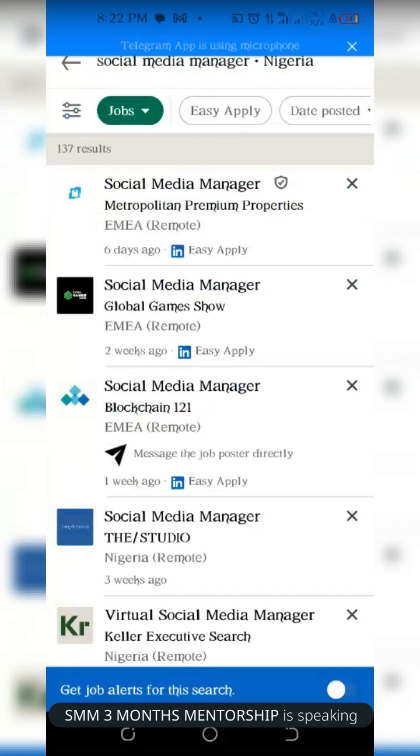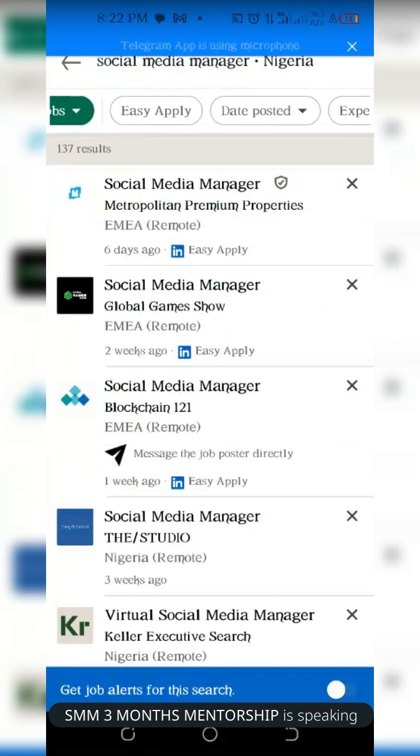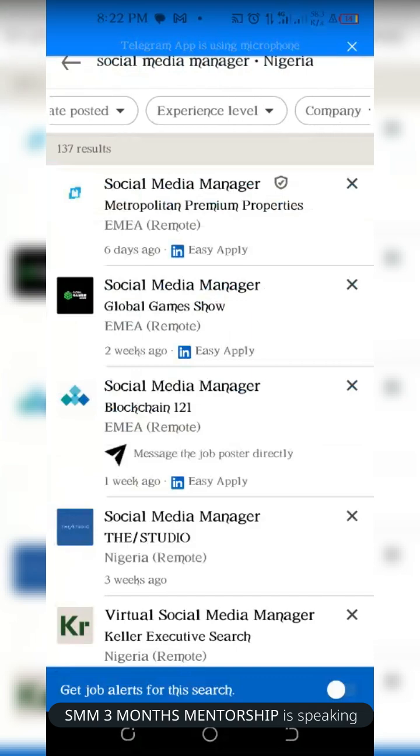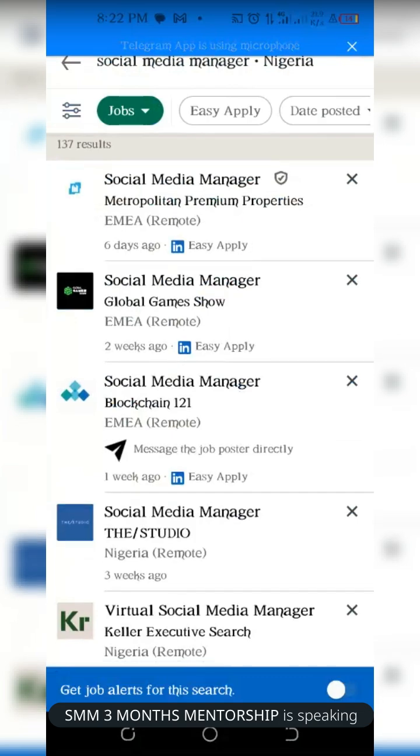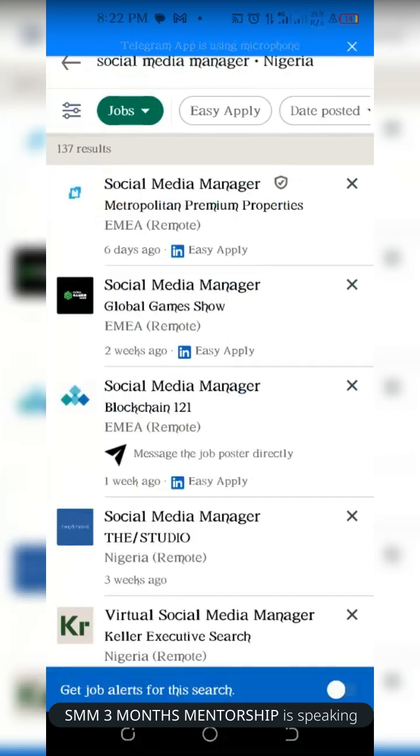So it's going to show you some filters: easy apply, date posted, experience level, company, job type, remote. For experience level, I don't usually check all those things because for me, I'm not afraid of applying for any job. So you should also have that mentality. Easy apply is where you apply directly with your LinkedIn profile and the CV you have uploaded on LinkedIn.